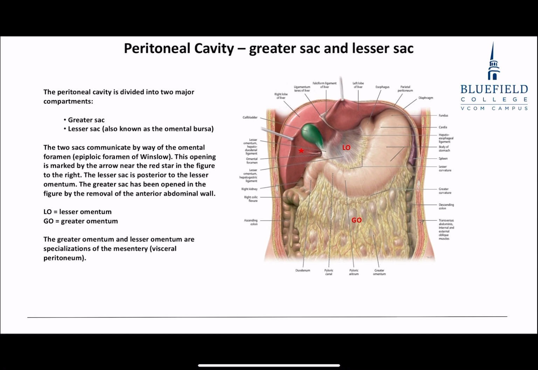Okay, so there's one other part about this. We were looking at this, we saw the transverse colon, we saw the transverse mesocolon here again, so that's surrounding the transverse colon, but then the double layer comes together and attaches to the posterior abdominal wall. We saw the sigmoid mesocolon here, and we understand that this part of the descending colon is retroperitoneal. This is the ascending colon, which is retroperitoneal.